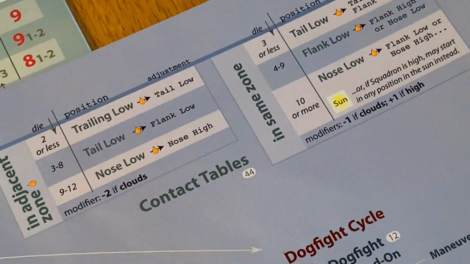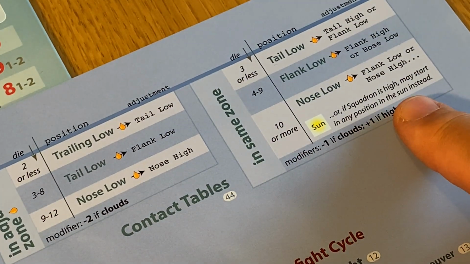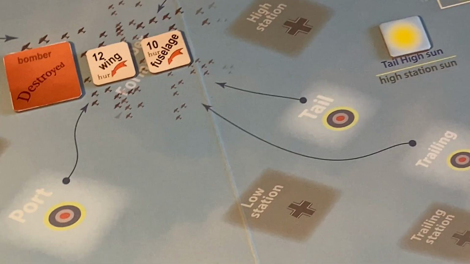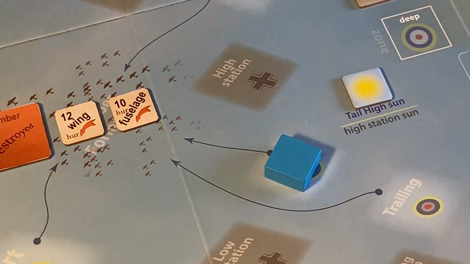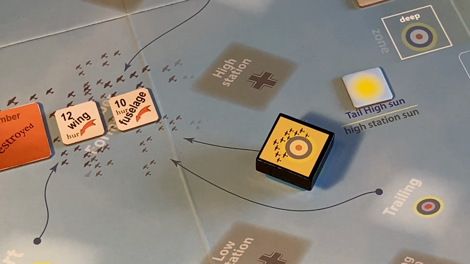So I'm going to go for, because we rolled in this, the squadron is high, so it may start in any position in the sun instead. So we're going to start in the sun tail high. Is this wise?